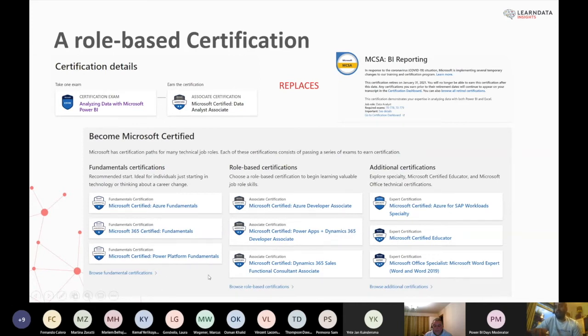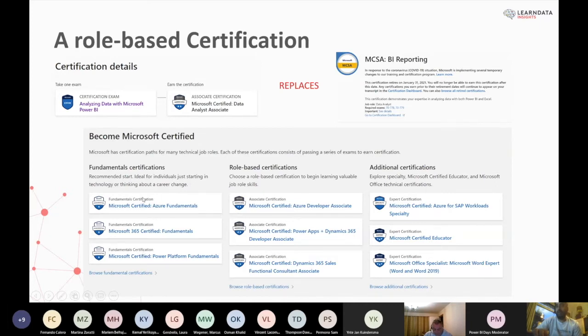So if you have skills and experience across the whole Power Platform and not deep into Power BI, then maybe that's a better qualification, especially if you want to be a Power Platform consultant, doing fairly high level work without getting into the detail of any particular tool, but focusing on Power Apps and Power Automate and a bit of Power BI. Then Power Platform fundamentals might be a better one for you.